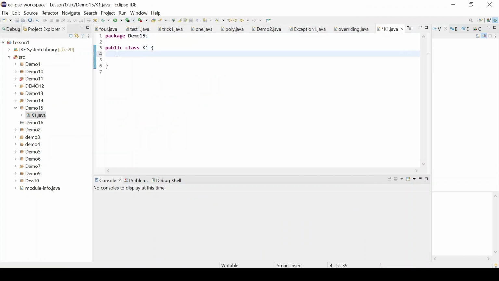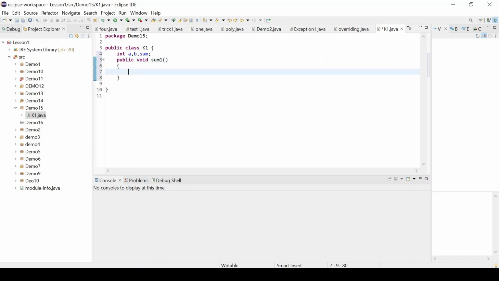Within this class, I'm declaring integers A, B, and a third variable sum. Three variables of type integer. Now I'm creating a method, public void, and the name of the method is sum1.